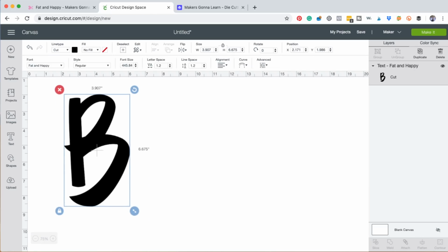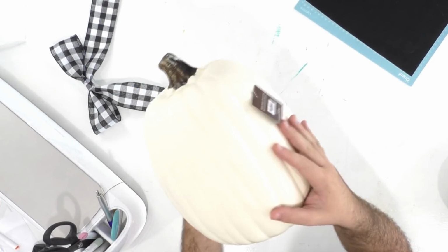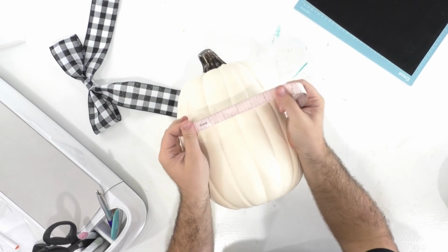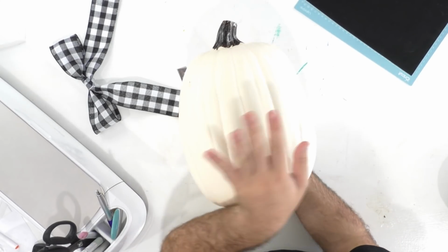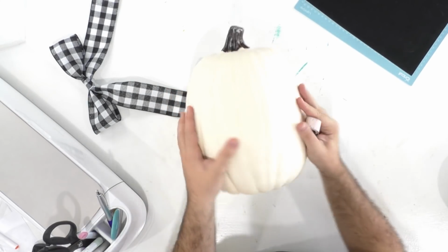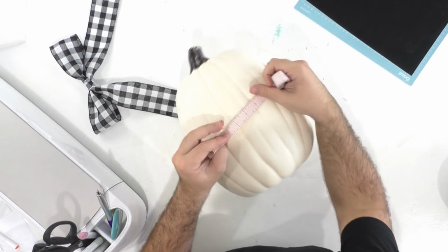So what you want to do now is measure your pumpkin. Let me share with you how I would do that. All right, guys, sorry if you can barely see the pumpkin. It's white on white, but what we're going to do is quickly measure our pumpkin area, and you want to find the flattest part of the pumpkin. So for some reason, it's more flat here, and it's more flat right here. So I'm going to claim this area right here, and I'm going to measure the width.